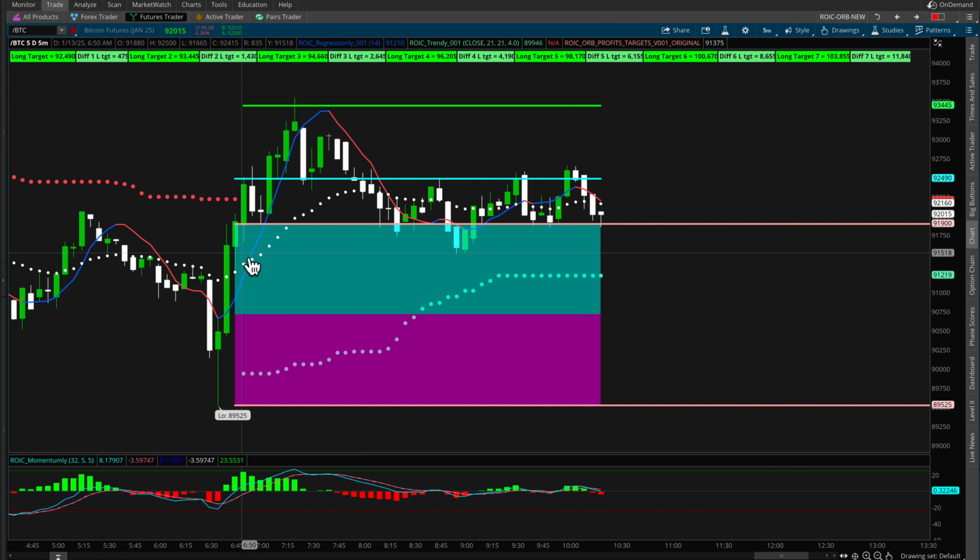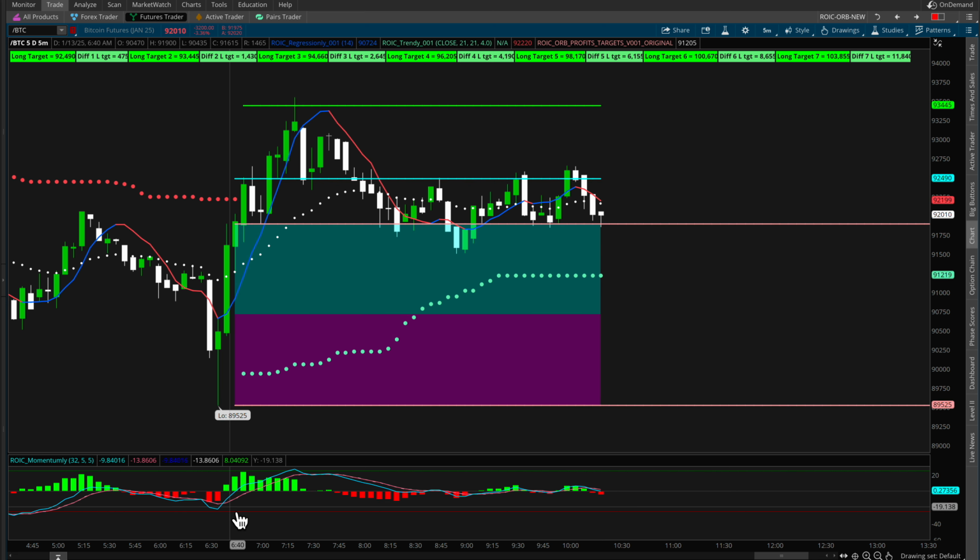Okay, so as you can see right here, we broke out of the RORB system. Okay, Trendly started turning green. We are green with Momentumly. We're above regressionly, and we're above the 21 EMA. If you would have took this trade, you would have had 2 take profits. The rest you would have broke even right here on the 21, which would have been a successful trade. Okay, another one. As you can see, I'm just going through this one by one, and there's no guessing. It's just taking the trades when you see them, and that's it, right?